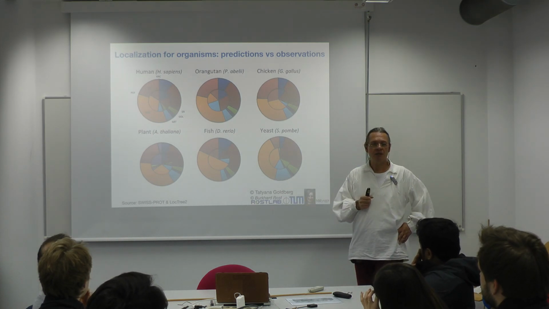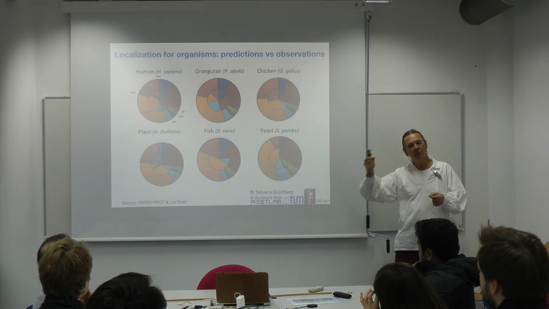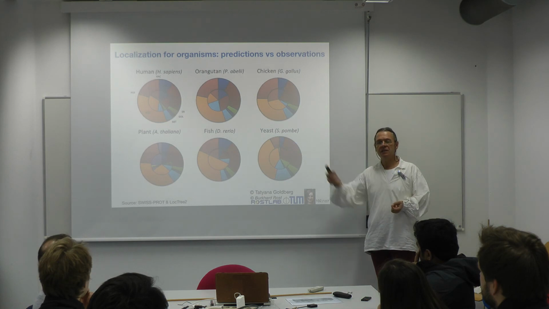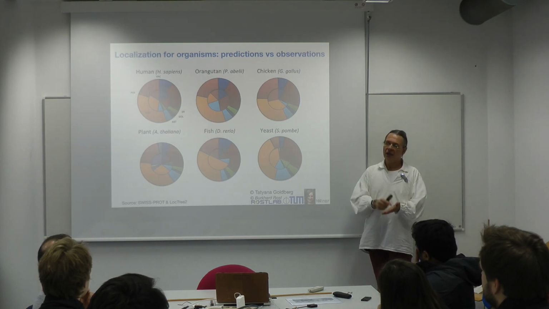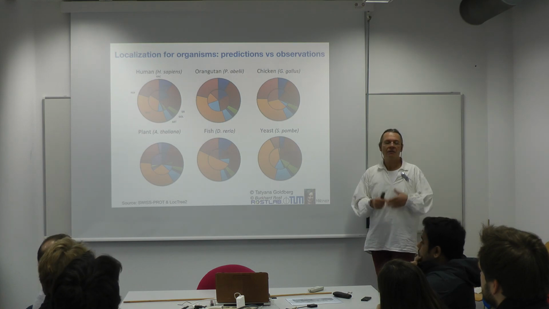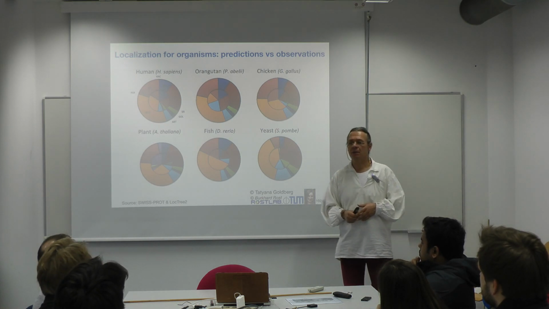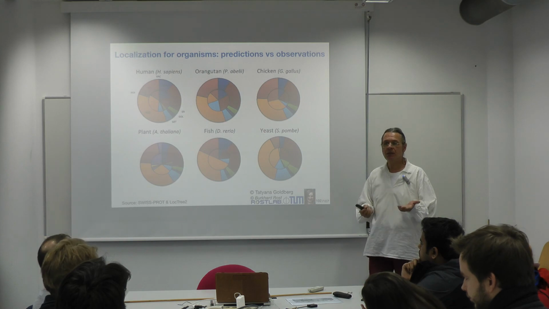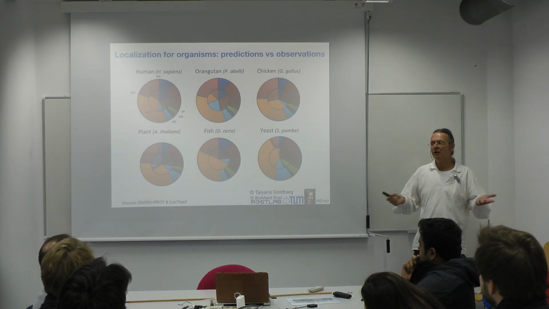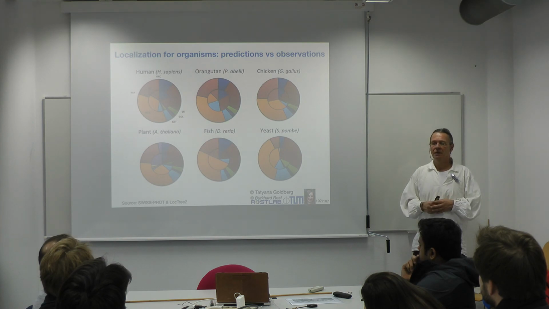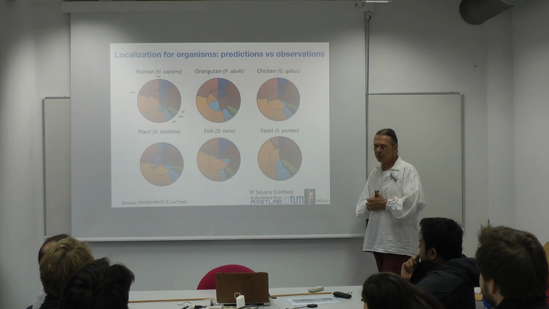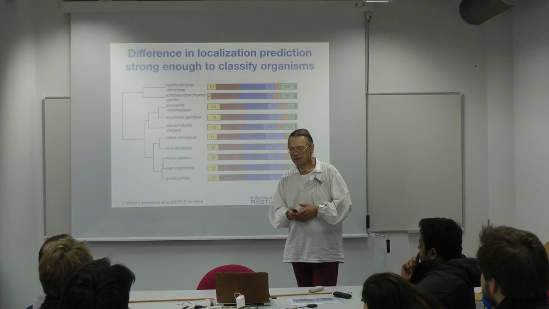So yes, the prediction makes mistakes, but since it can predict for the entire organism, the estimate for the entire organism is more accurate than the experiments that are very incomplete and very biased by what you can do experiments on. For instance, secreted proteins are still difficult to study experimentally. For predictions, they are as good as everything else. In fact, they are better. That is why what you predict here is actually better than what you observe.